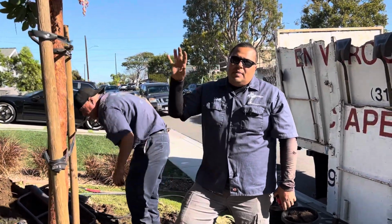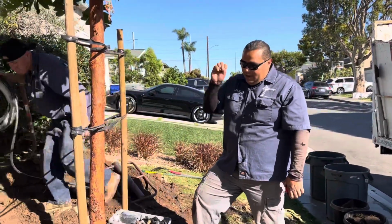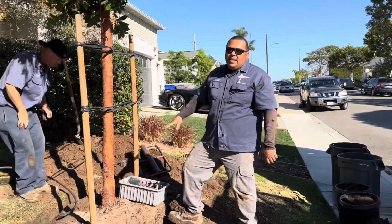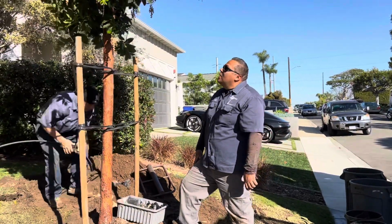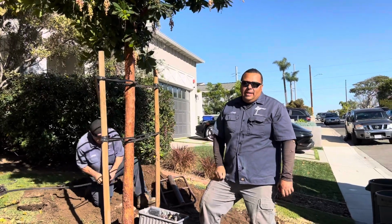So just a couple tips when you're planting a newly planted species here, you want to make sure you have deep root watering, tree stakes, leave it a little bit high, and as always, you want to kind of massage that root ball a little bit there, and then deeply water it in once it's planted.